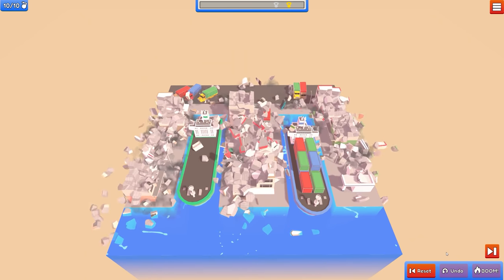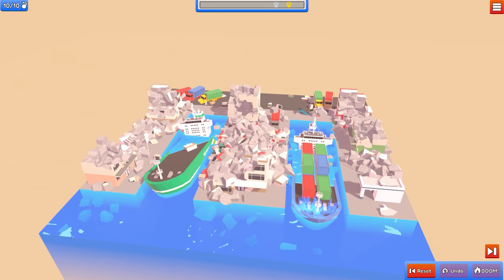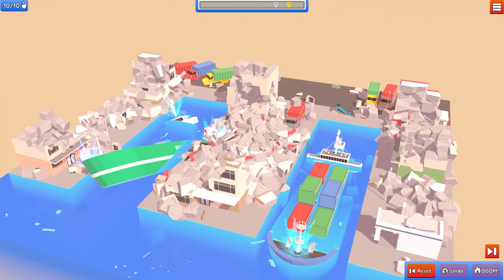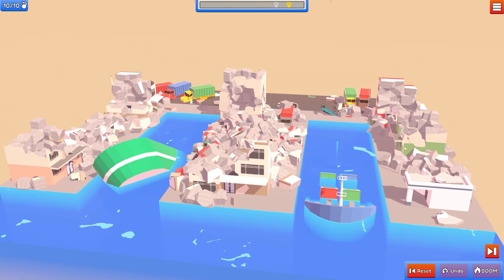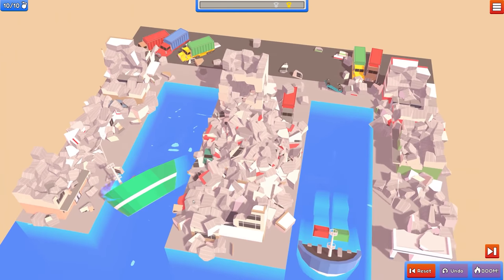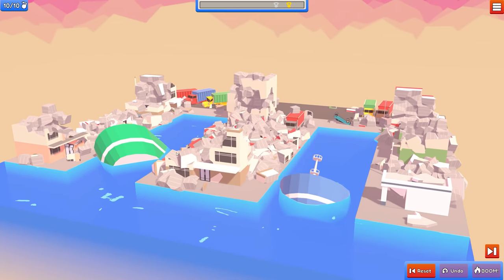There we go. Just absolutely flatten everything, and there they go into the abyss. I think that went pretty darn well. This building could have been destroyed a little bit more, but it's all basically rubble at this point. Oh man, they're both going down into the abyss. That's scary looking, not gonna lie.